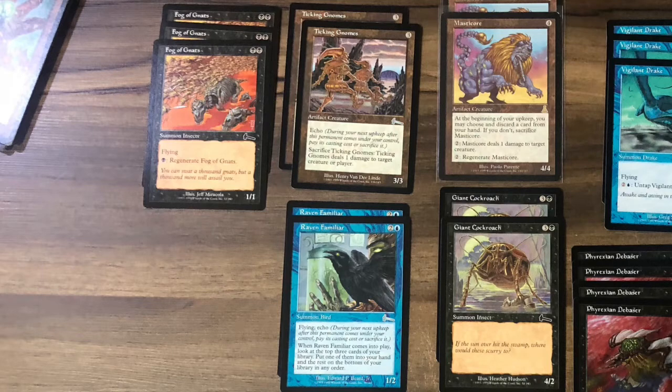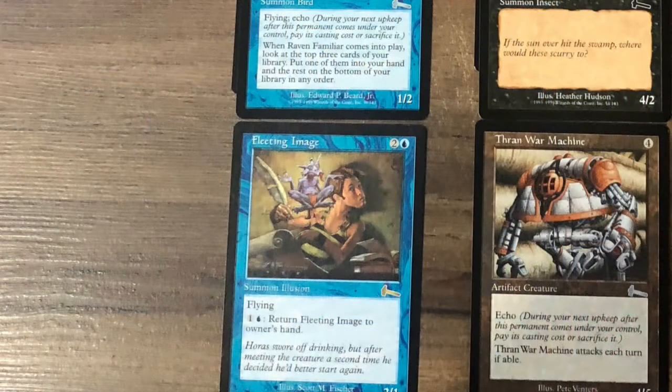So most cards have Echo. In your upkeep, you pay the casting cost or sack it. So this one is kind of like a classic, I guess. When it comes into play, you look at the top 3 cards and you choose one. Very nice, a 1/2. Fleeting Image, flying, it unsummons itself, and it's a 2/1.